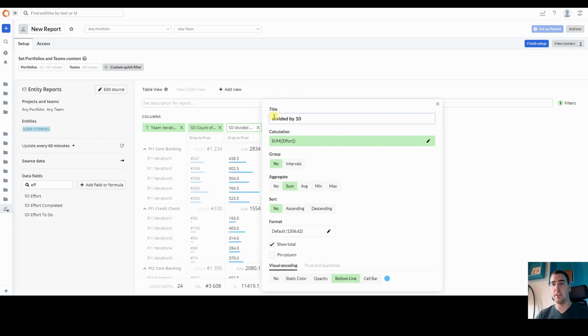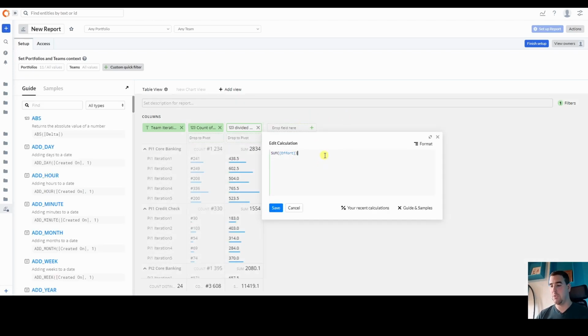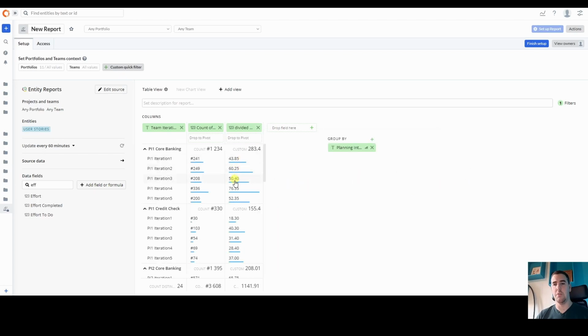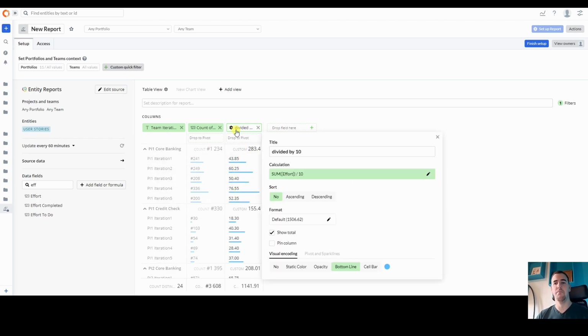I have no idea why, but just for the example. I can edit the calculation and I can start dividing by 10. There we go. Now the effort is divided by 10. Stuff like that you can also do. It can get very complicated very easily. Most of you won't need this, but it is there and it is possible.